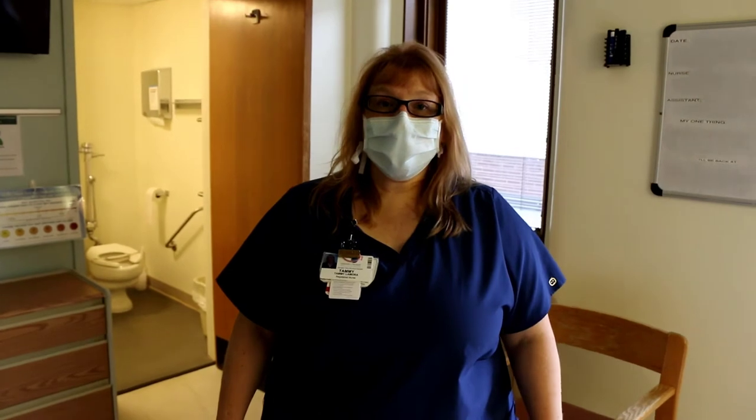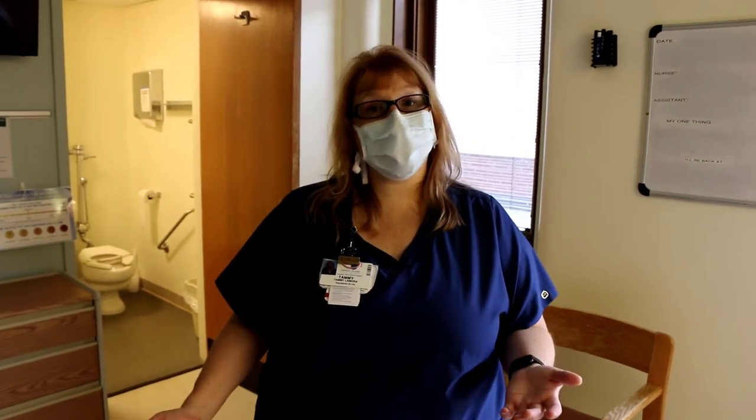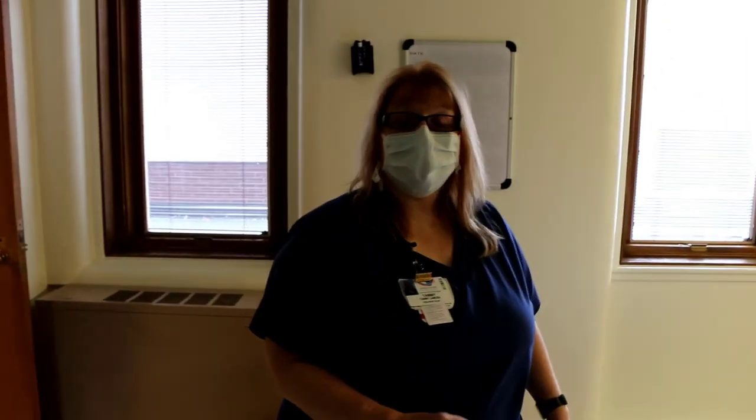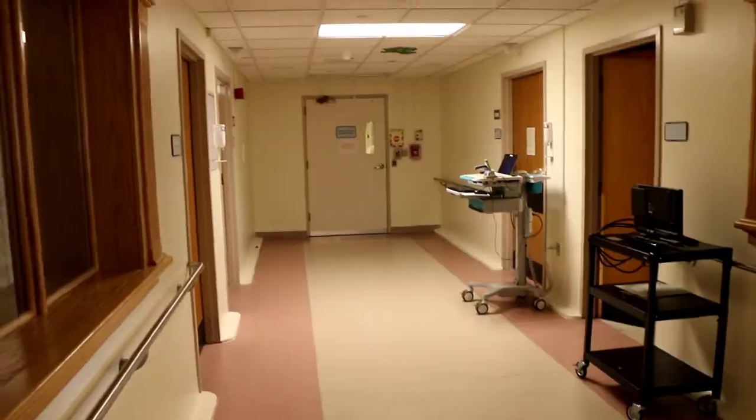After the baby's born, the baby gets two bracelets, mommy gets a bracelet, and then the significant other or family member you choose gets the fourth band. All the bands have the same numbers so we know whose baby is whose. The baby will also have a security tag on the umbilical cord clamp — it's like a LoJack — so the baby doesn't leave the unit. When you go near a door you'll hear a clicking noise and the door will not open if the baby is going by. For exiting, on Three East you have to be let out, and on the main floor there's a button you press to get out.